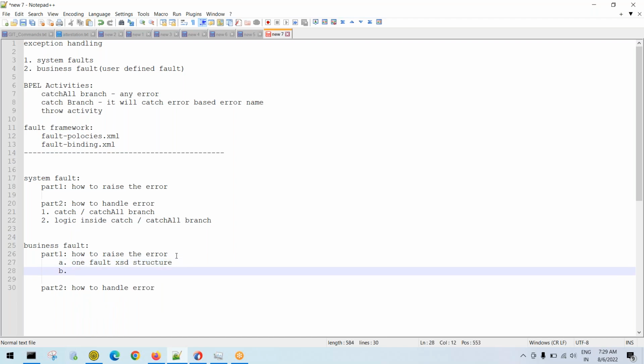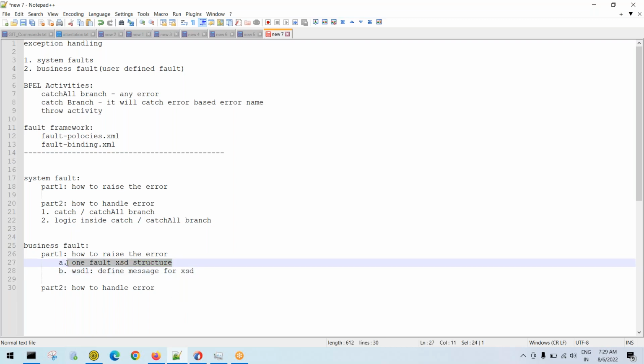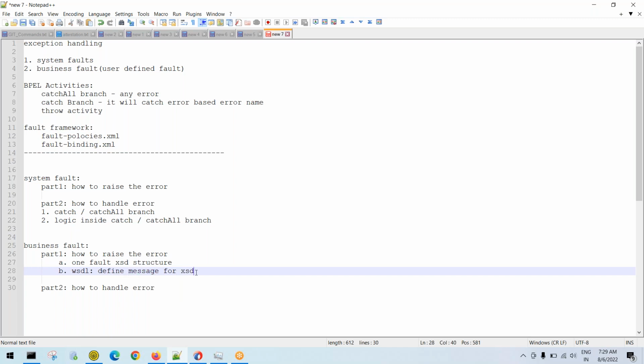Number 2, this is a WSDL configuration. We need to define a message for the XSD. In the previous step we defined one XSD, and for that XSD, I want a message. Define a message for the XSD, and then define a fault parameter in the operation.